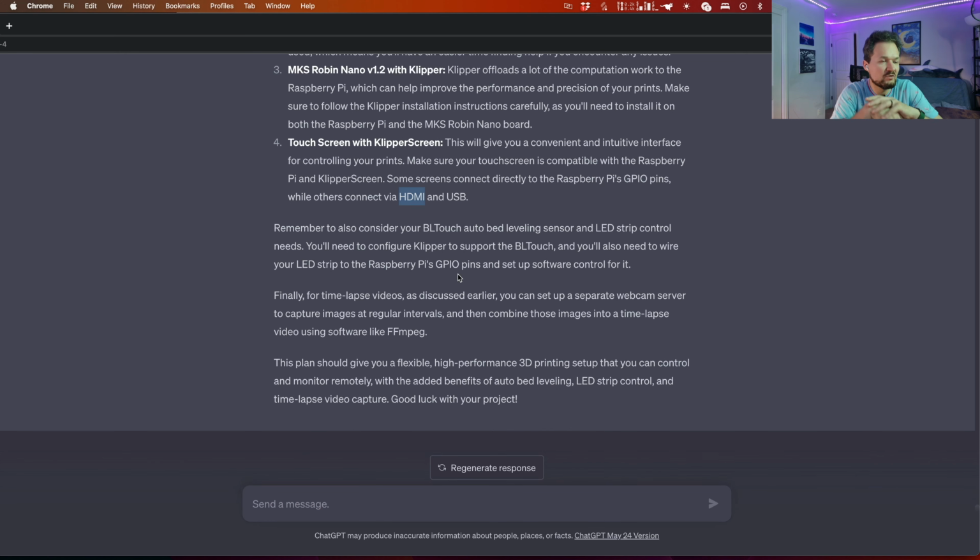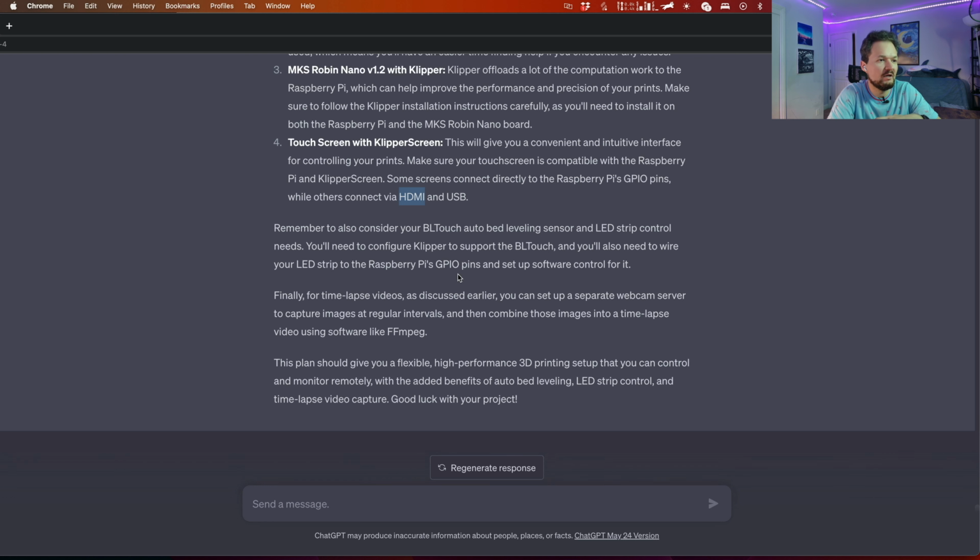Remember to also consider your BLTouch auto-bed leveling sensor and LED strip control needs. You'll need to configure Klipper to support the BLTouch, and you'll also need to wire your LED strip to the Raspberry Pi's general purpose input-output pins and set up software control for it.